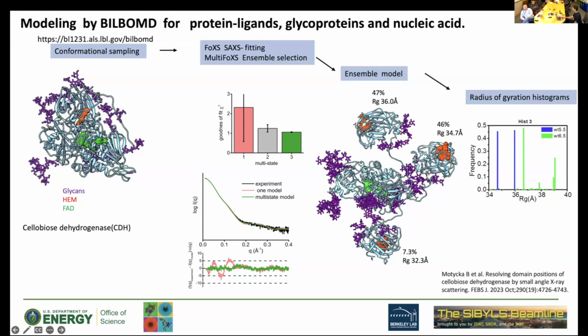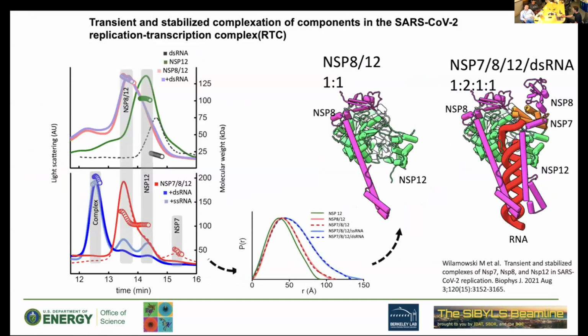When you add in the multiple states, you improve the fit from 2, which is single state, versus 1 point something. What is the direct indication about dynamicity? I love using this word more. Dynamic structure of the cellobiose dehydrogenase. And this is my last slide. Okay, I'm doing good. Yeah. And then hopefully we're going to start some questions. I can bring some more slides.